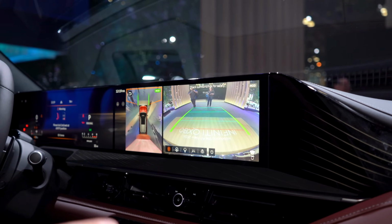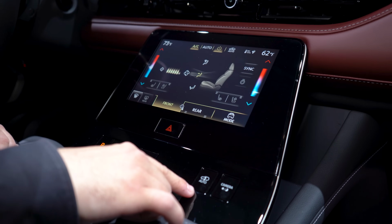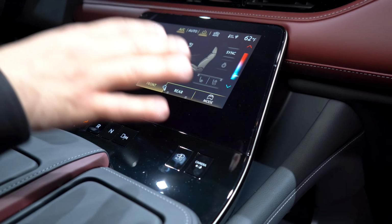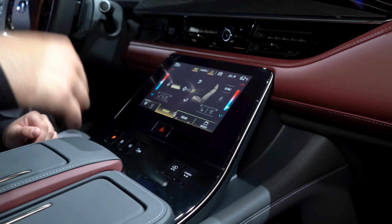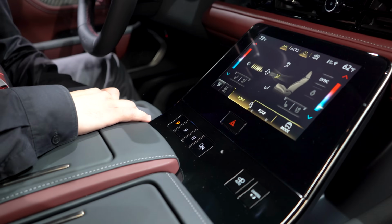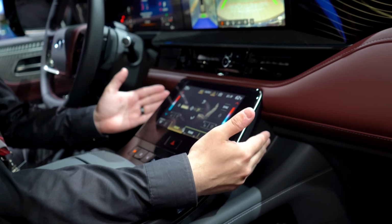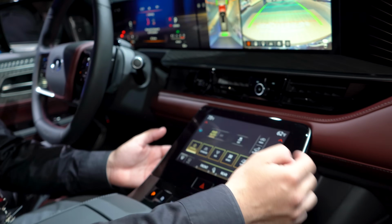And there's another way to do that, actually, if you come down here. This button right here raises and lowers the vehicle automatically. And like I said, there's a way to choose the mode. So raise it manually, lower it manually. You've got your drive selectors right here, hazard button, piano black all in here. And then this screen handles just your climate control as well as your drive modes.